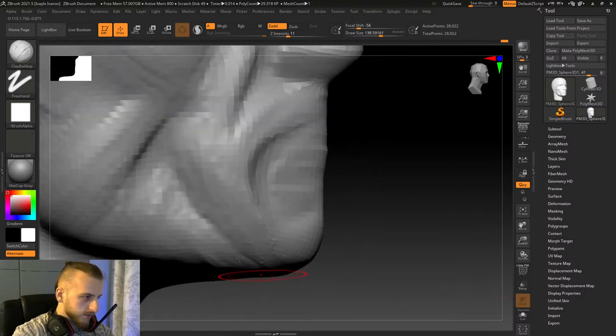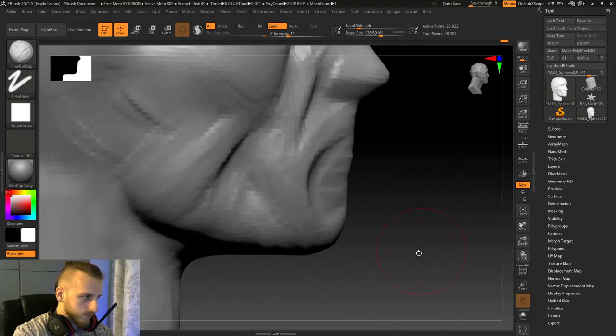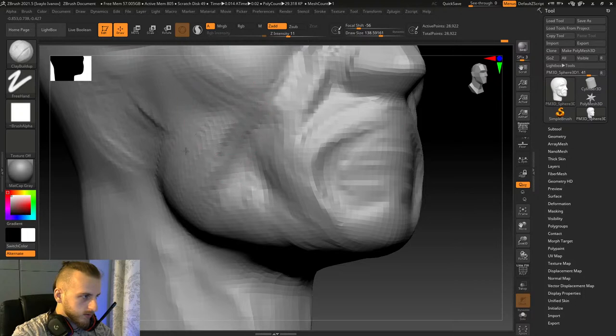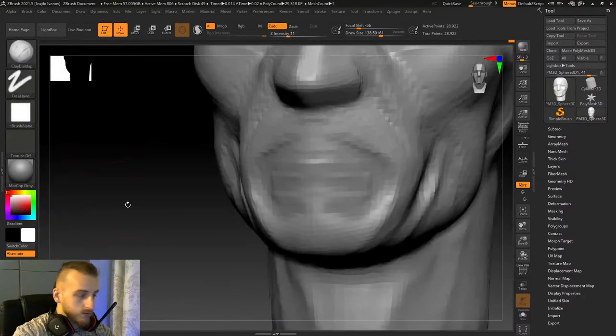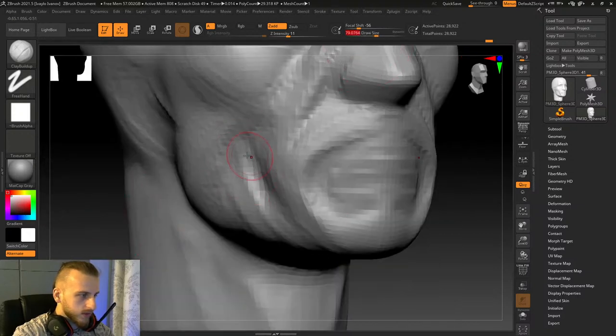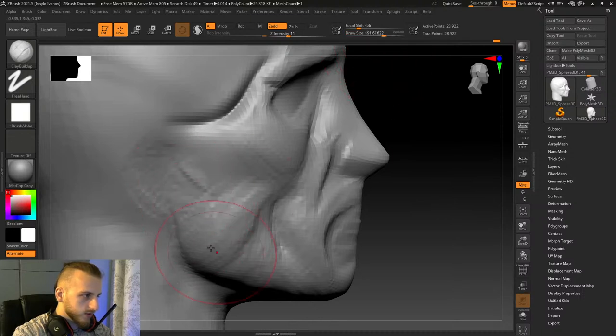Building the jowl fat right around here, creating some plane changes. Again, I'm using my mental library that I have built, knowing some of the shapes and how they're going to look from different angles. You can also use reference for that. Right now I'm not using any reference, I'm just building entirely from memory. I kind of know my way around heads, but obviously you would be using a lot of reference, me included, when making a portrait of somebody.